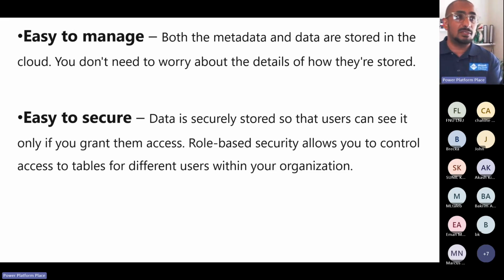This column is text, this column is going to store a date, this will store a currency value, this will store a whole number, or float, or decimal. This kind of definition, this kind of specification, is the metadata. And then you do not need to worry about the details of how they are stored at all. This is an advantage of Dataverse.